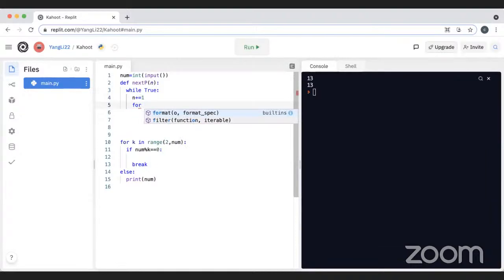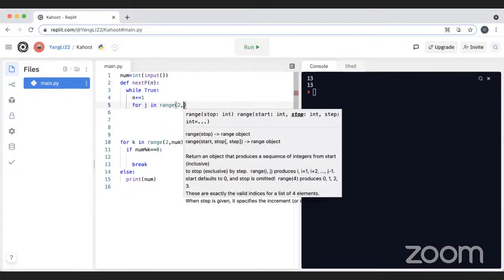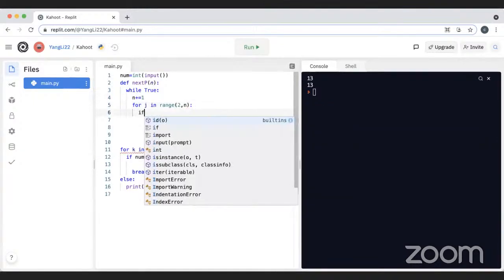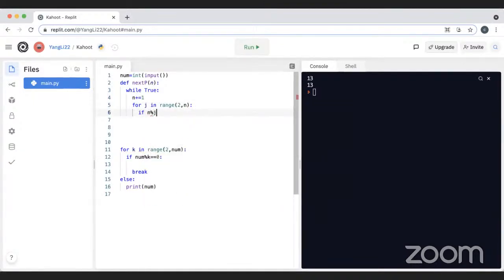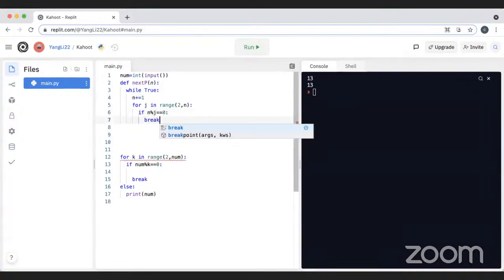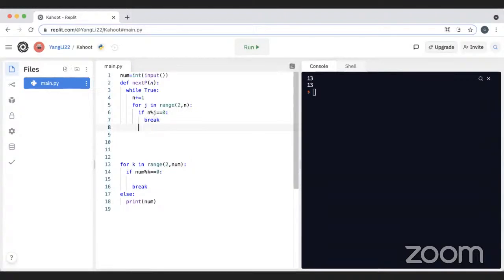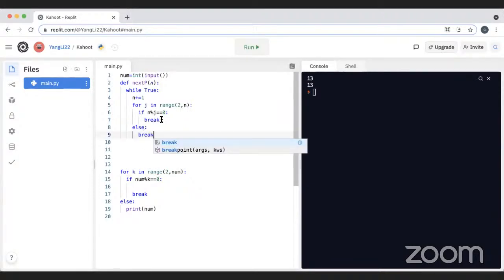The same kind of check, and in this case we'll use a different variable for iterating through. So for j in range to n, and we use the for else loop again. This time, if the for else loop works, then we know that we found a prime. So in this case, we could break again. This break is for breaking out of this for loop, but this break, the lower one, is for breaking out of the while true loop.